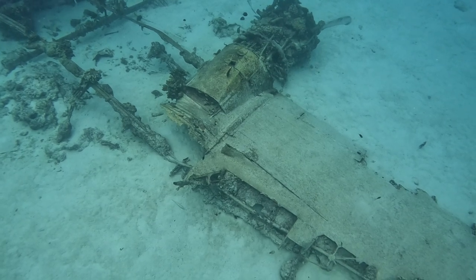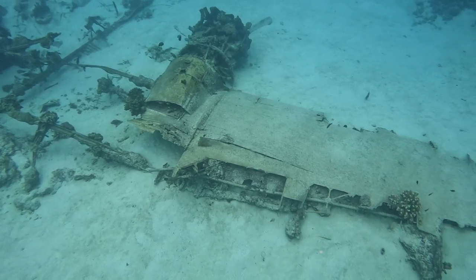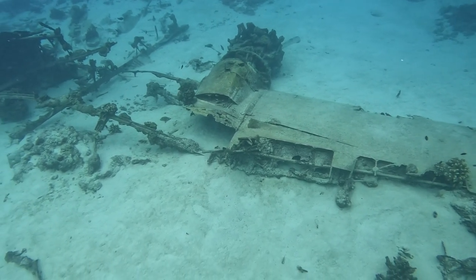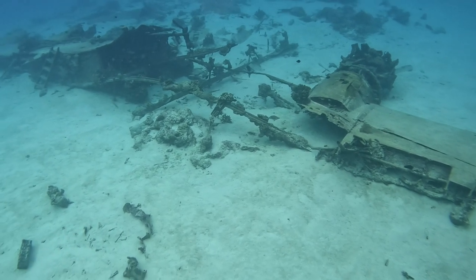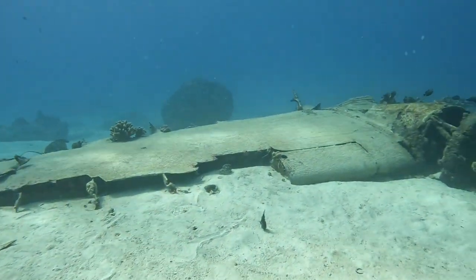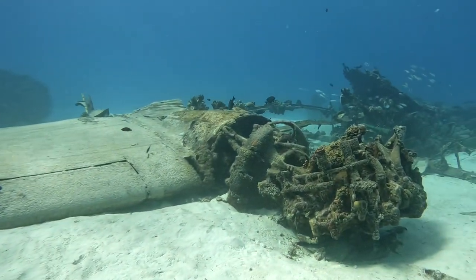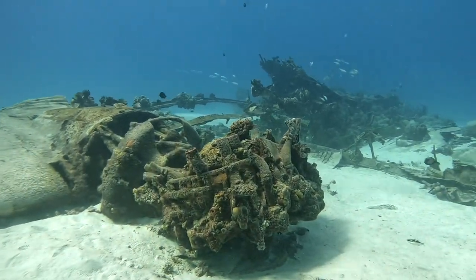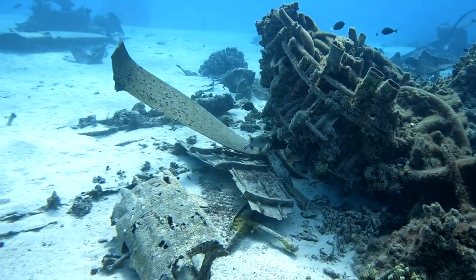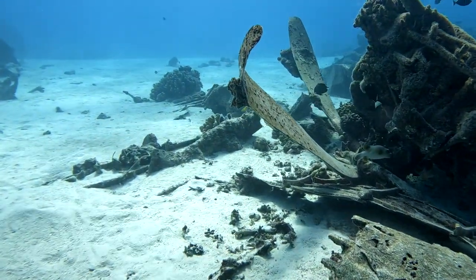She came limping home, half shot to pieces from a bombing raid in Japan. She crash landed in the waters of the Inner Reef, short of the airfield. She is a B-29 Super Fortress Bomber. Her name is Emily. The skilled pilot did his best to bring her down gently. To his credit, the crew survived the crash landing.